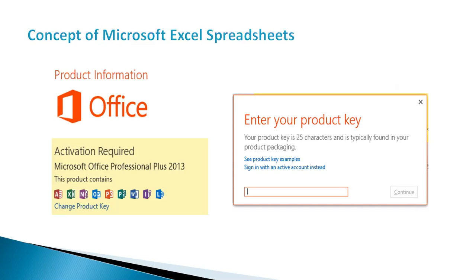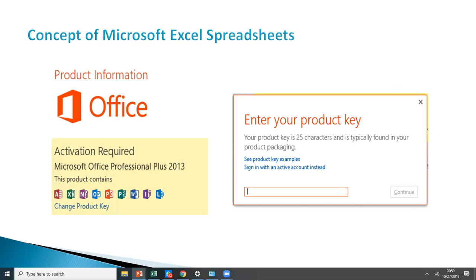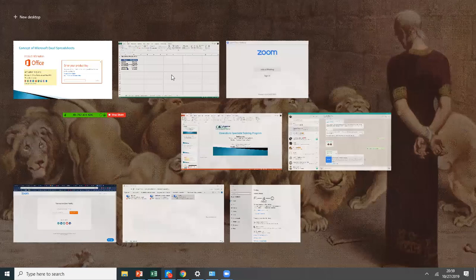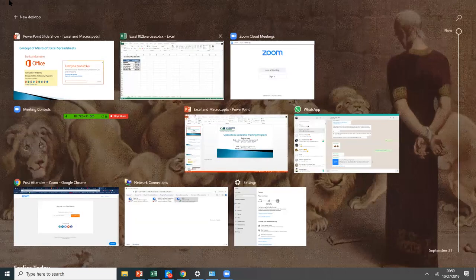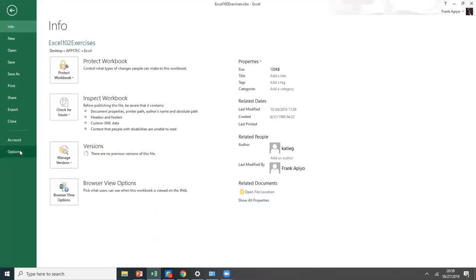And for us to use the Excel software, we'll need to enter our product key, which, as we see, is 25 characters. When you buy your Excel package from a shop or from a vendor, your product package will have your product key, which you can enter by simply going to, let me show you, your File menu, then your Account.